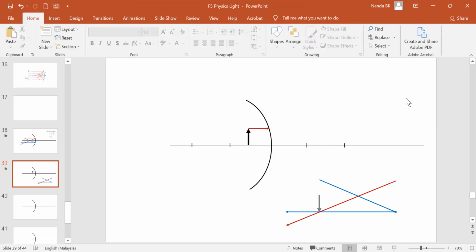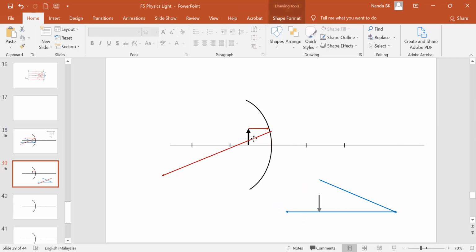Okay, betul. So anything parallel, you know already, anything parallel must go through where? So must go through the focus. Betul lah, must go through focus. Of course, you can calculate first. Can calculate. Why don't you calculate first? Make it more accurate. Calculate. The focus for this is positive. The U for this is lima, 5. Correct, lima. And so please find for me what is the V.